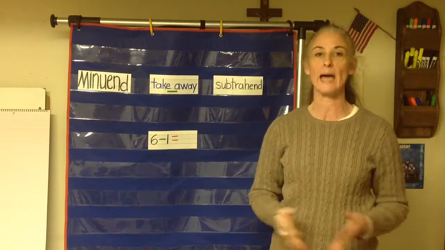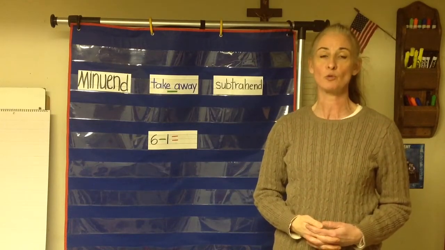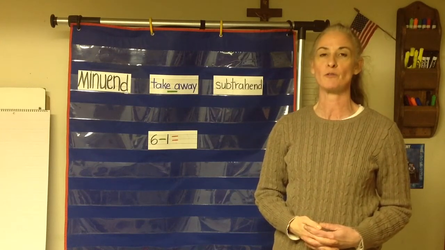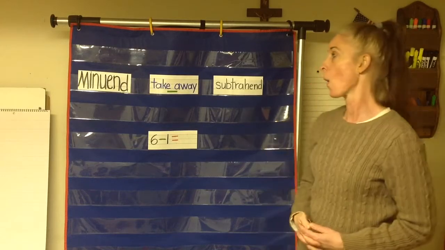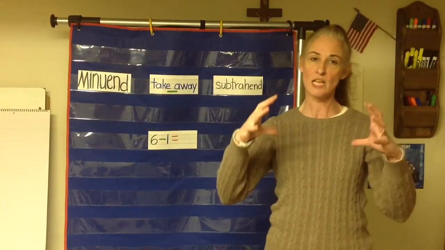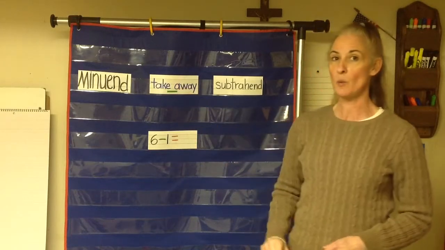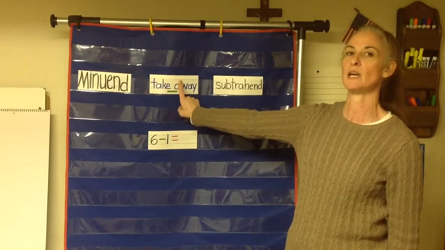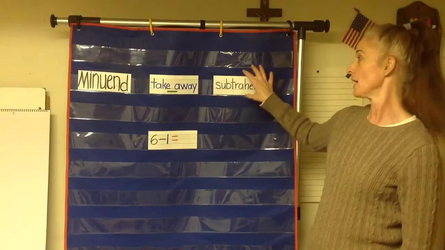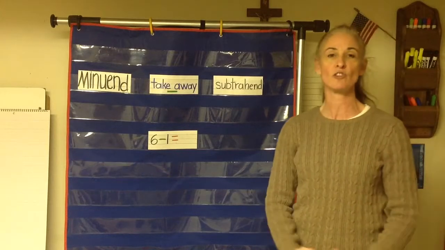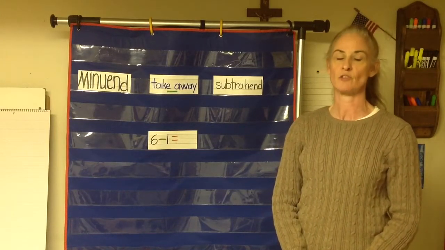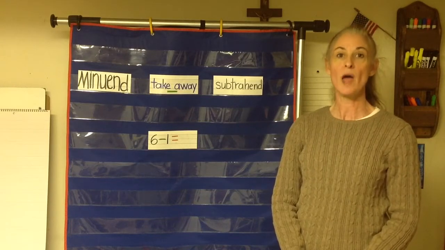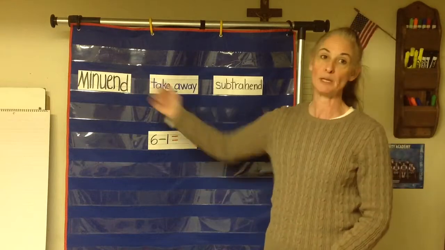That's why they were both called addends in addition, because it didn't matter which one went first. We were still going to get the same sum. But we're not looking for a sum now. We're looking for a difference. So our minuend will be our large set that we're going to take away with the magic minus sign. Minus means to take away. And we take away the subtrahend and we see how much is left. And that is called our difference. So today we're going to practice taking away sets of 1, 2, and 3 from a minuend.